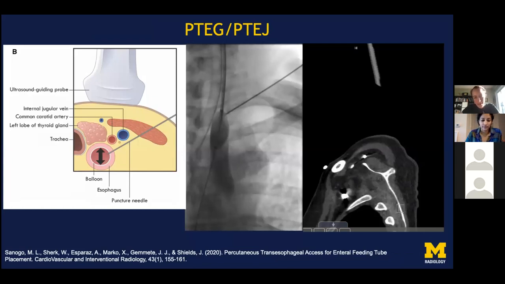But I must say it's fairly new that we've been doing it at our institution, and there still are complications associated with the transesophageal approach. It can flip back and have to be replaced. But it's better for those patients who need access and don't have any other approach. And longer term than an NG tube, like leaving an NG tube in long term. Correct.